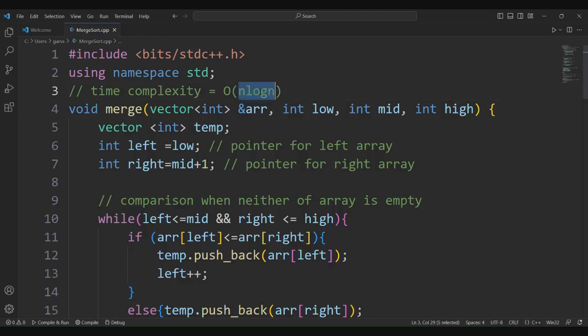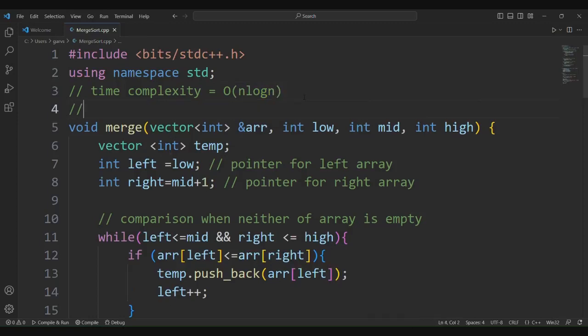Log n is there because at each step you are dividing your array into two parts, therefore it is log n, and this step is assumed to be done n times, therefore it is multiplied by n log n. Here n is the number of elements in your array. It is not important to understand how this time complexity is derived, but you need to remember the time complexity of this merge sort algorithm.